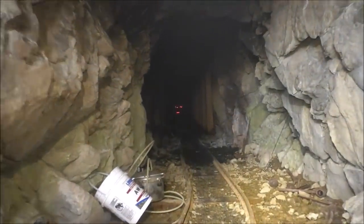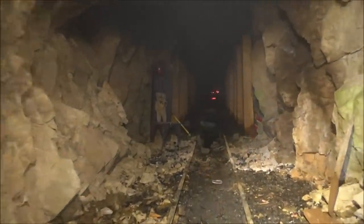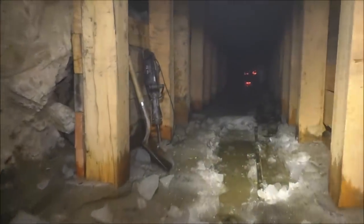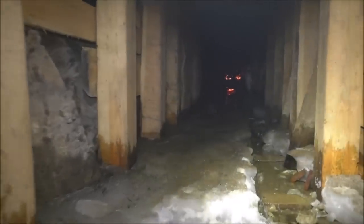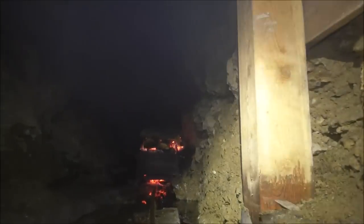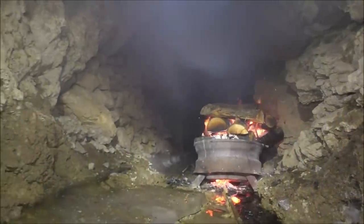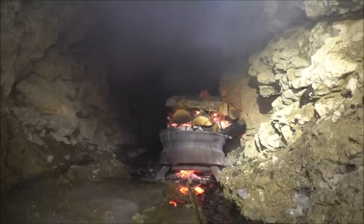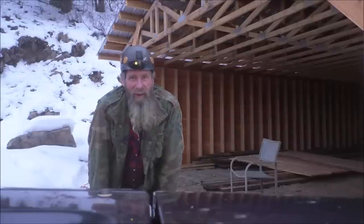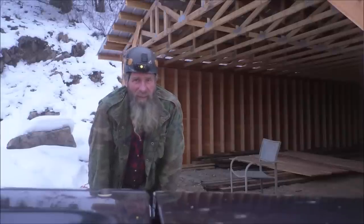We made pretty good progress melting the ice with that fire — we had a fire here yesterday. Now we've decided to move the fire further back. See, the ice is way down from what it was. We think by tomorrow we'll be ready to start tramming again. You just have to keep your head down pretty low because it's just smoky up there. We'll stoke this up and we should be in pretty good shape for tomorrow — we can just chip the rest of the ice out. It looks like today's the day; we finally got enough ice melted to get the cart back in and start shoveling out the 650 again.